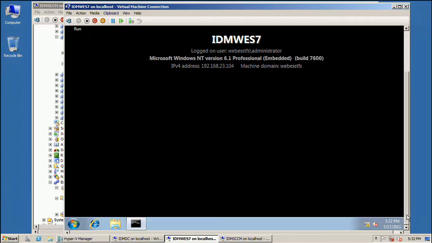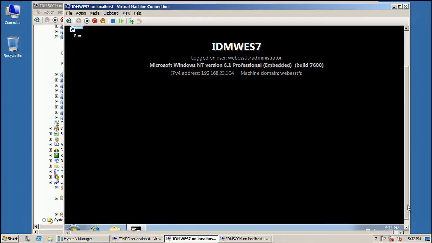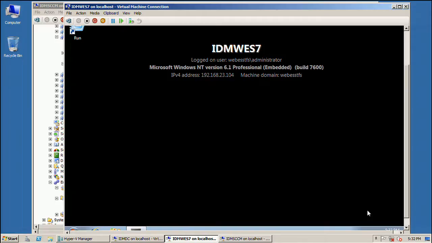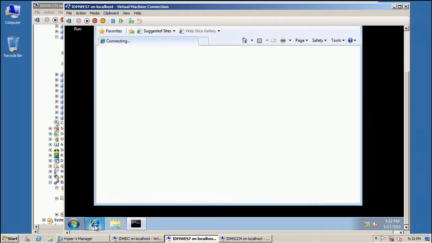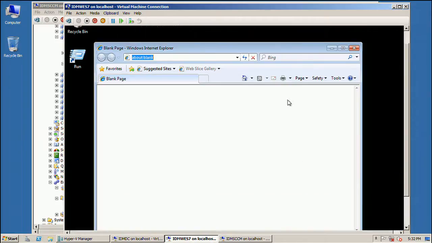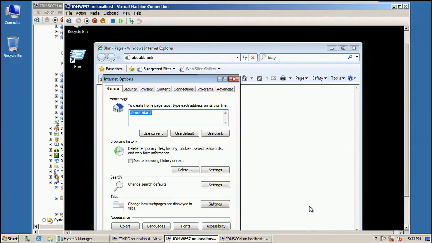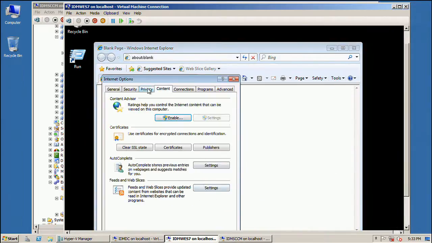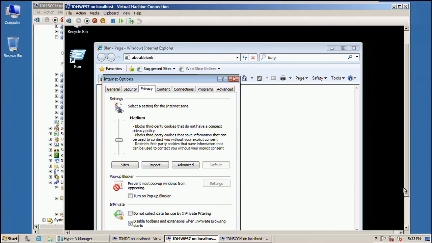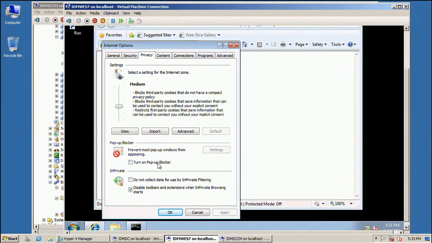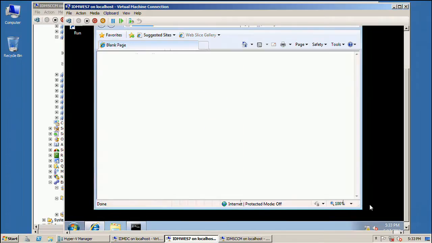Okay, so this is my WES box, Windows Embedded Standard 7, WES. Everything's acronymed at Microsoft, right? So for right now, I have a device, and let's just show you really quick. I've got Internet Explorer. It goes to a blank home page. Somewhere in here I have the pop-up blocker turned off. Yes, the pop-up blocker's turned off.